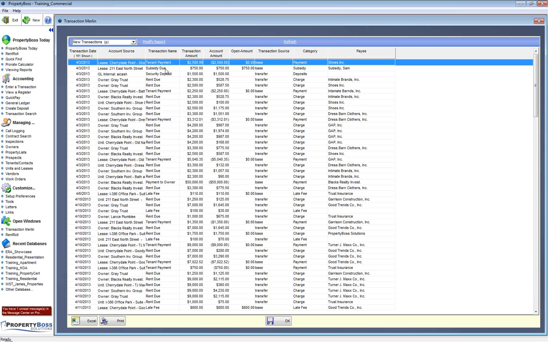So all reports in here are available to be exported to Excel. That's correct. Any of these navigators, like your rent roll, transaction search, any of the work order groups, your tenants, your vendors, you can define your own reports and then also export them to Excel.